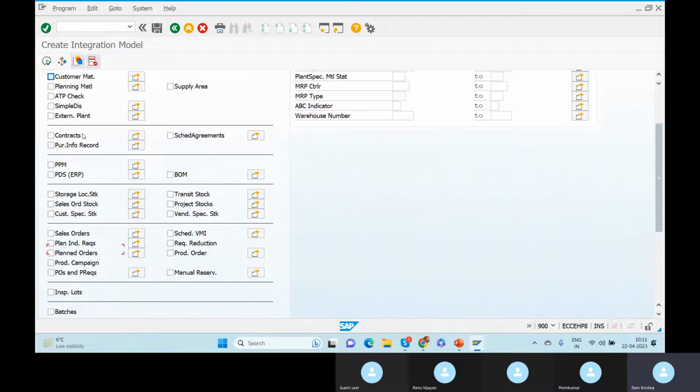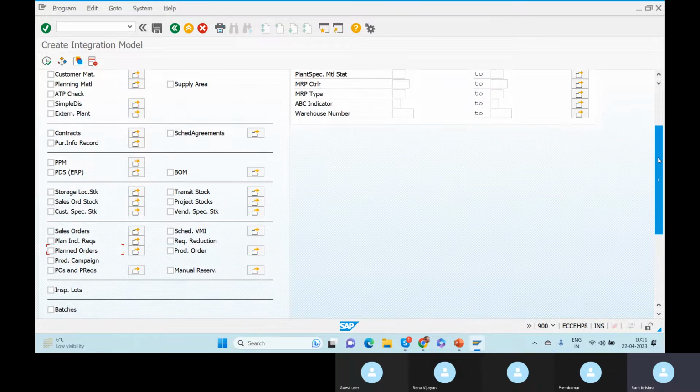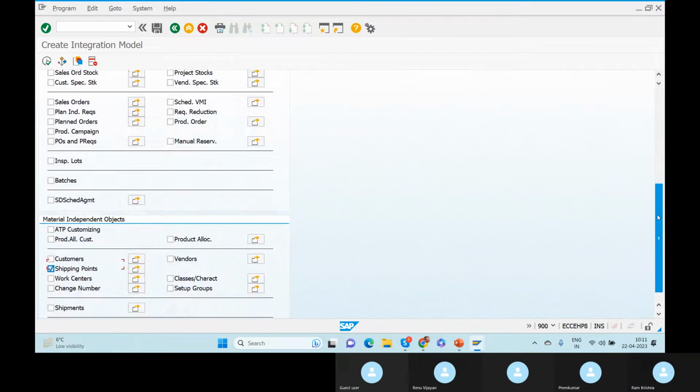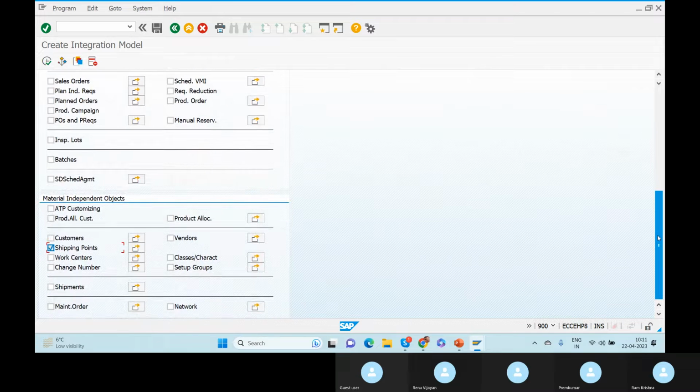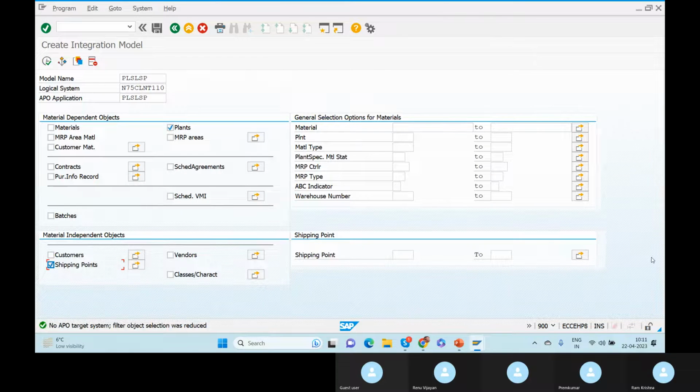Here you can see all the data you can send manually. Click on this arrow mark, guys. Now give the plant. ZGER is my plant.